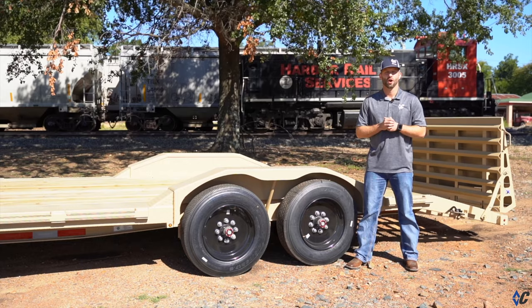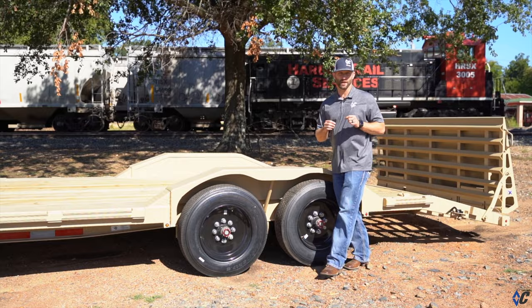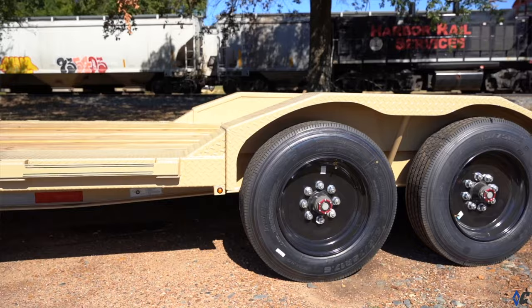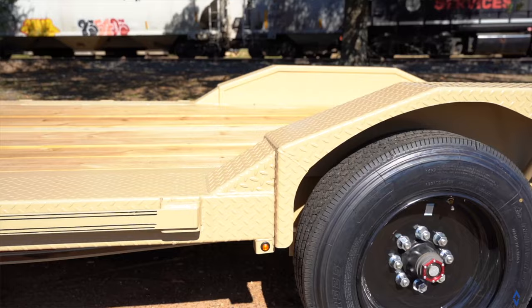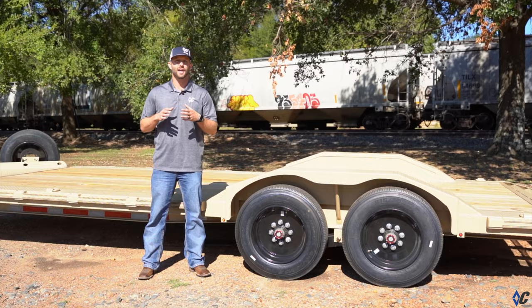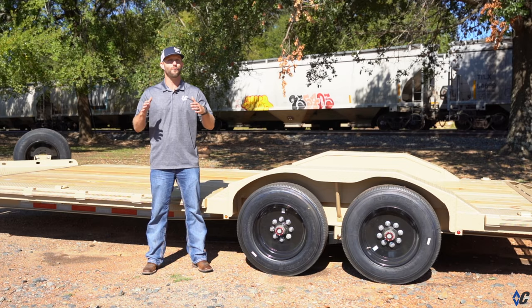One of the ways to maximize your LPX is upgrading to our max width package. This brings you from 82 inches to 102 wide. It also gives you the upgraded drive over fenders, and this just makes it easier and more universal for your trailer to haul equipment that's getting wider and wider.